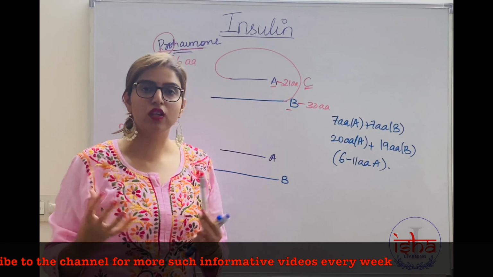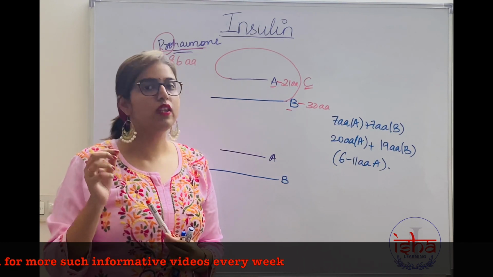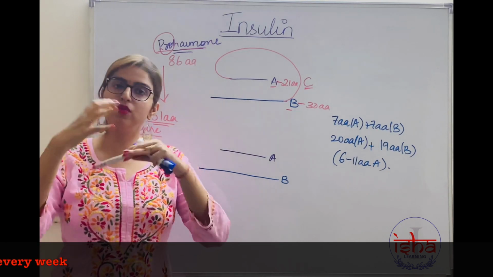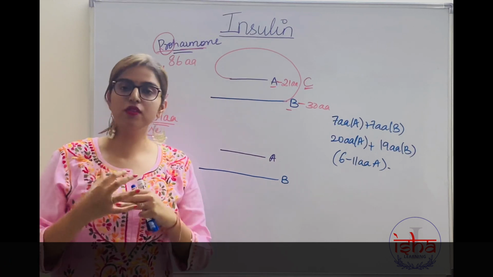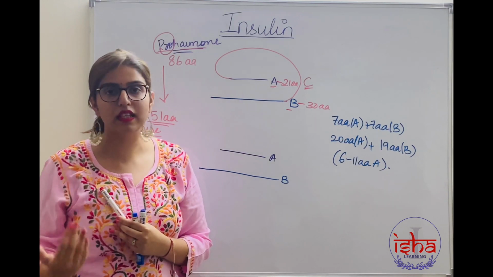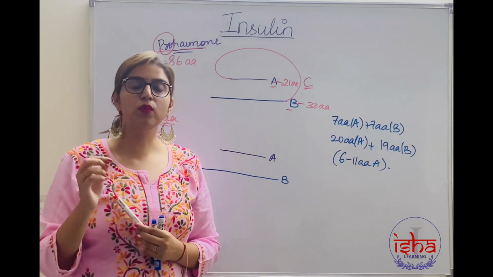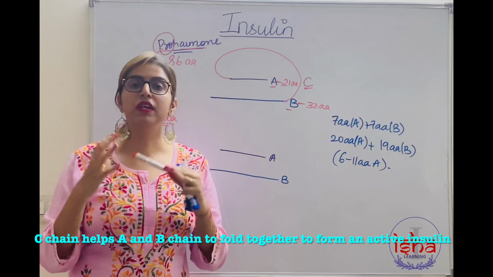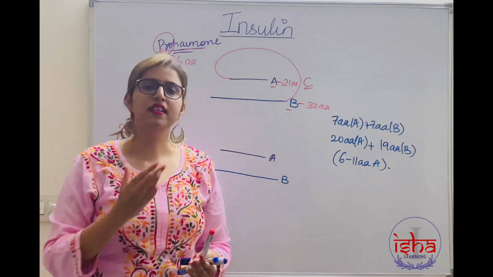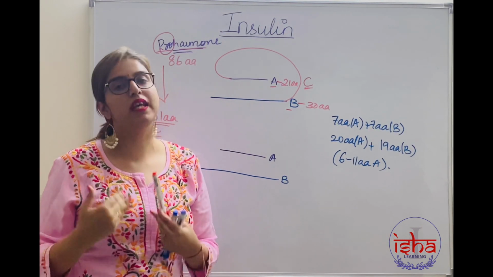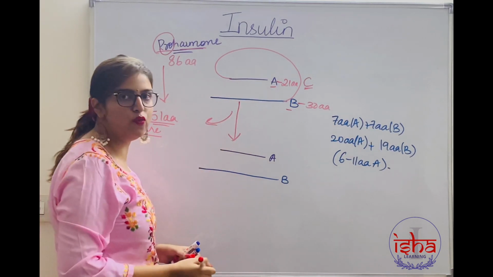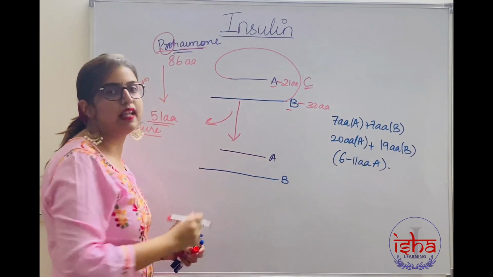Amino acids come together to form proteins, but that is not the end of the story. Protein folding is a very important concept. If my protein doesn't fold together, if the tertiary structure of the protein is not formed properly, my protein is not going to be biologically active. So the C chain will help in the proper folding, in the proper coming together of the A chain and B chain to form the active insulin. It is removed, but before getting removed, it plays its own role. So my C chain, like I told you, is going to be removed, and I'll be left with the A chain and the B chain.